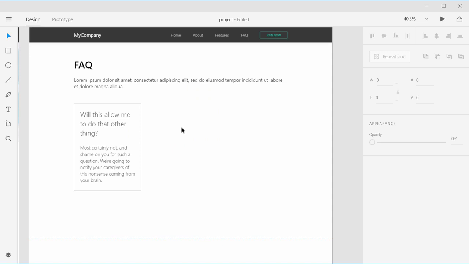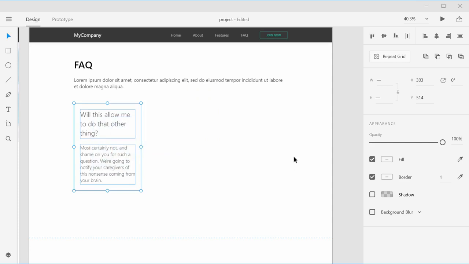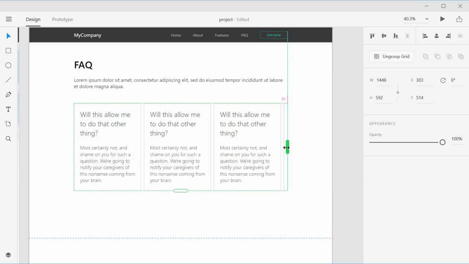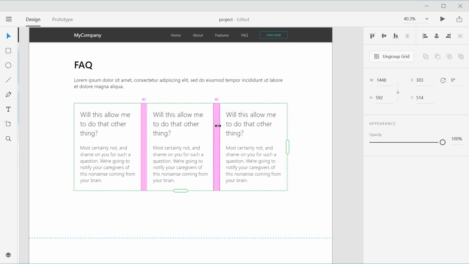All right, so once you're satisfied with everything, we can go ahead and take everything, repeat grid, get it all the way out to the very edge. Well, actually just to the very right over here, and then extend these as needed.